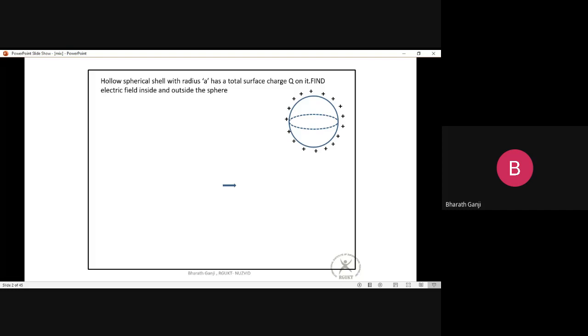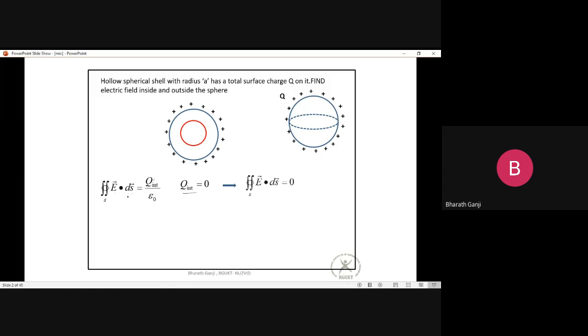Yes. So as people are saying, it is zero. Because you can similarly put a Gaussian surface inside. Because there is no charge inside, you can choose any Gaussian surface inside which is spherical again. Then always, because the inside charge is zero, the answer goes to zero, because the surface integral of E dot dS is zero. Since there is no charge inside, if you choose any Gaussian surface inside, the surface integral of E dot dS becomes zero.